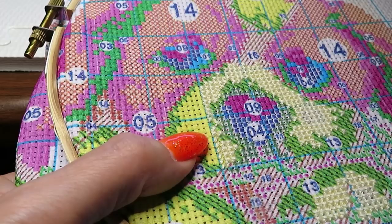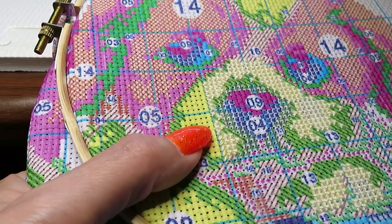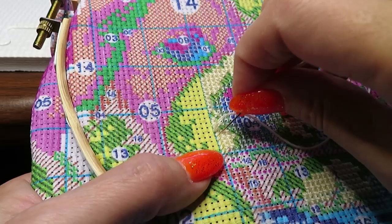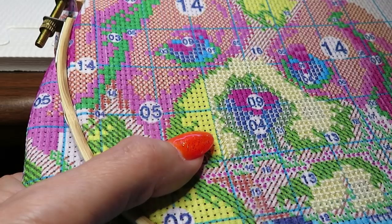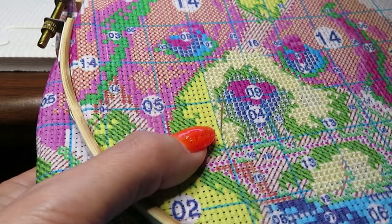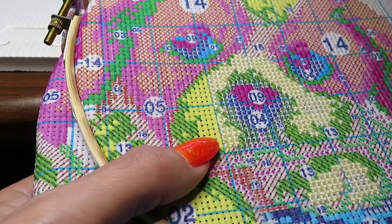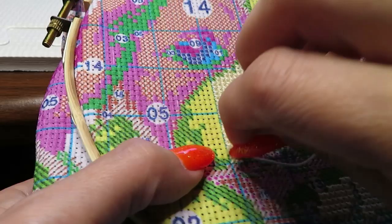I thought I was going to have a peaceful moment to do my cross stitching, and I think now you will hear there's somebody outside cutting grass, so a lawnmower making lots of noise now. My apologies for that. If I stop my video now to wait till it's quiet, I'm not going to have time to finish the video, so I guess we're just going to continue. I feel so uncomfortable now. Please forgive that, people. Unless it gets very loud. I think it's the neighbors next door.